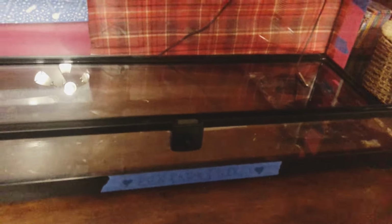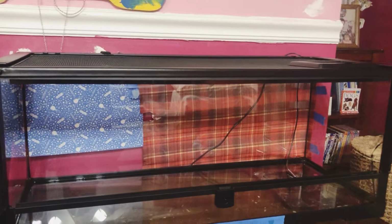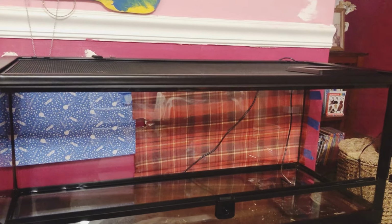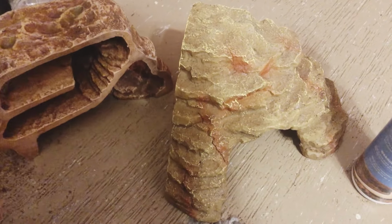I'm gonna let this air out for about an hour. There's a little scratch on there. I'm gonna have to fix that. But yeah, it really looks good. It looks better than I thought. So I'm gonna let it air out for a little bit while I clean her other stuff. I'm going to clean this stuff using this, because I used that to clean her terrarium. Now I'm going to use it to clean that. I hope you enjoy watching me do that.